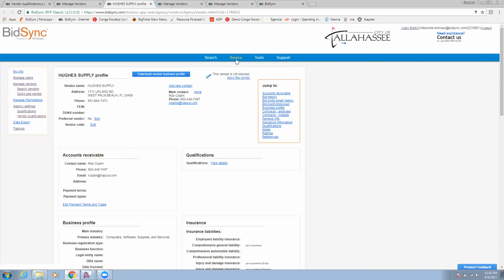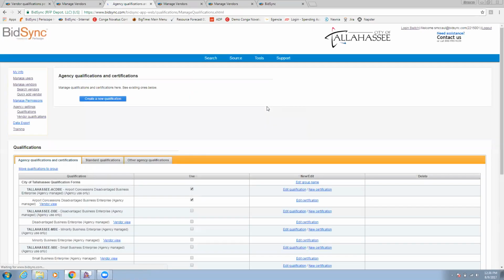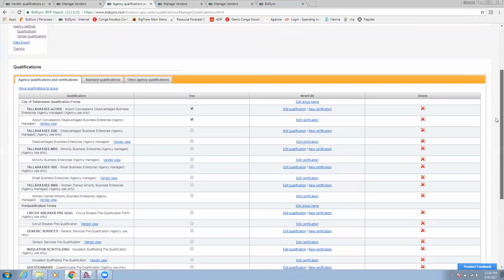One thing to keep in mind is that sometimes when you move throughout the pages and look under tools, I don't see that admin section anymore. There's a qualification section. I can click on that to get back to where I need to be, or you can double click on tools and then go to the admin. So just keep in mind that sometimes that tools tab will look a little bit different. If you don't see tools admin to get to the qualification section, you can just select qualifications. And this is where all the qualifications would be housed.